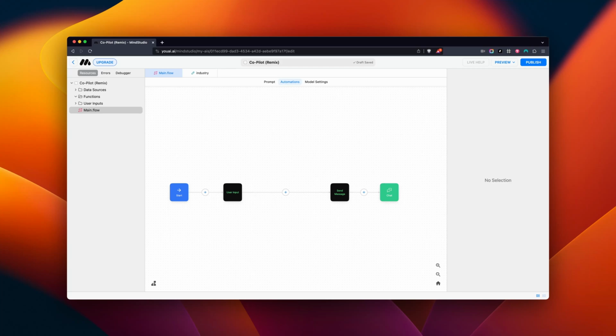You can now leverage Google search results directly in your AIs using the Google search block. Let me show you how this works. Here, I've built an e-commerce copilot. We're going to enhance it by using the Google search block to generate a list of the 3 best products to sell on our store today.